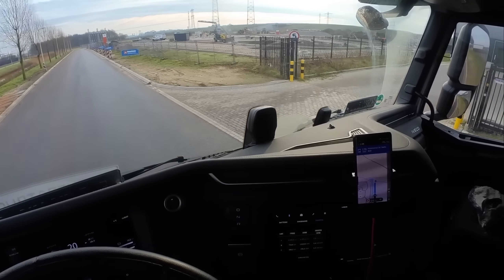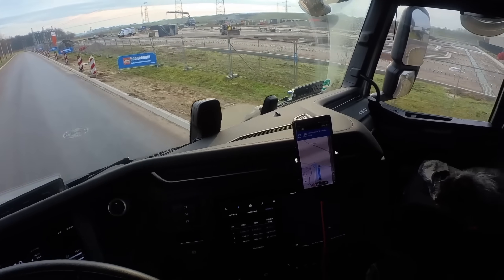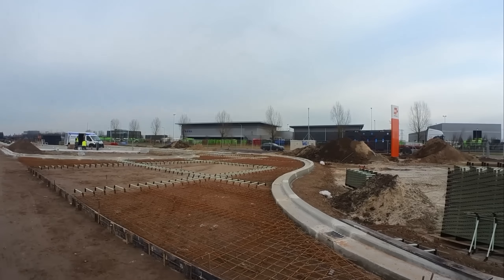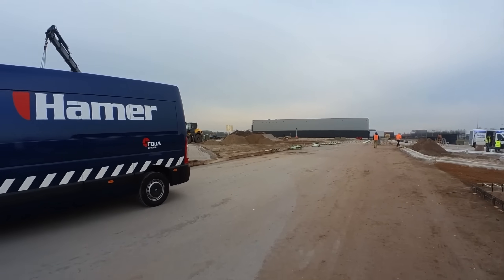We arrived at the Mailands Charging Park. It's located in an industrial area by the highway and there's already a lot of digging and construction happening. Krummelix and I are doing a construction site inspection — it's a huge site and we're now waiting for the crane. This is probably a good location for the charging park because it's fairly close to the highway and right next to the substation.